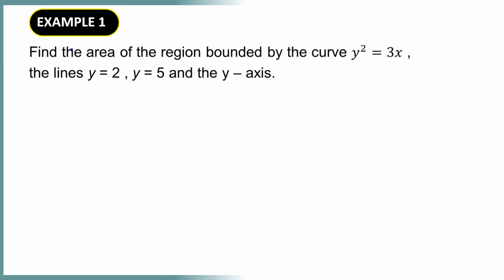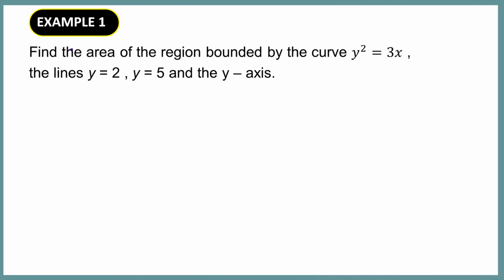Let's look at the first example involving area between a curve and the y-axis. Find the area of the region bounded by the curve y squared equals 3x, the lines y equals 2, y equals 5, and the y-axis. Now, it is encouraged to sketch the curve y squared equals 3x to identify the area of the required region.